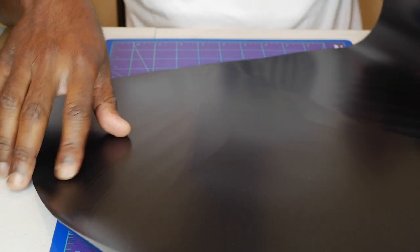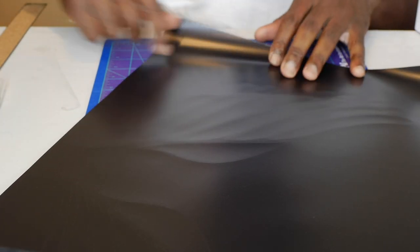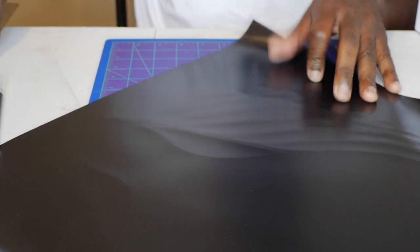And you guys will see why I like this B-Flex Stretch in just a moment, guys. All right. Now, let's start weeding this. I will say that Heat Transfer Warehouse has a product that's similar to this, and the products are so similar, it's crazy.